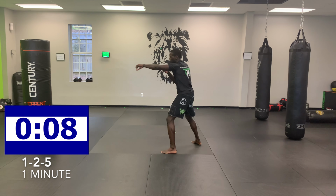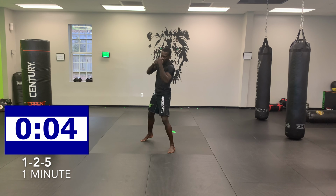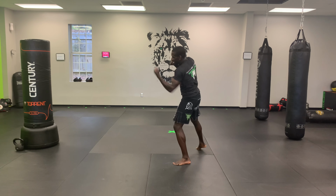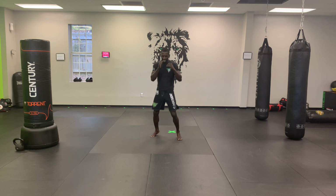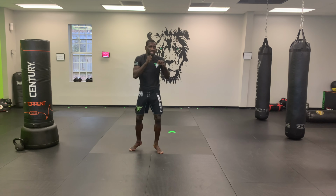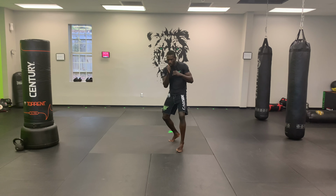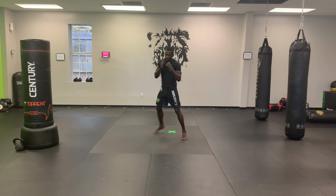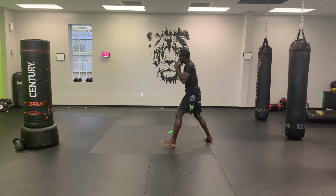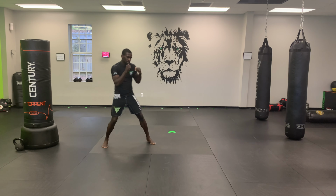We'll just be working footwork and just moving, letting our heart rate come back down. So a minute, high intensity here. We're trying to push, trying to get that knockout. And now here, nice and light, nice and light. Got 30 seconds, just slowing things down, easy pace, focus on our footwork and work on moving forwards, moving backwards, sideways, work some pivots, just relax. Catch that breath back. It's an active recovery.